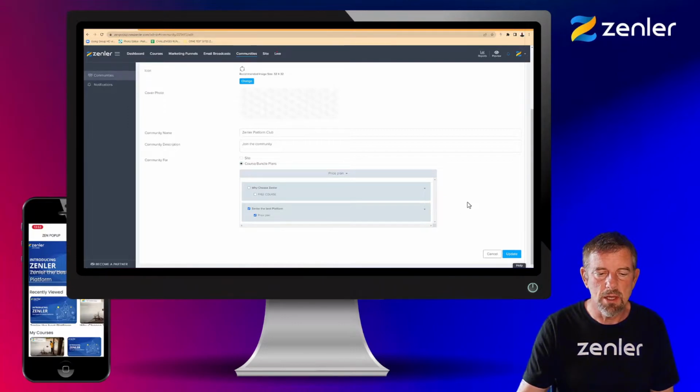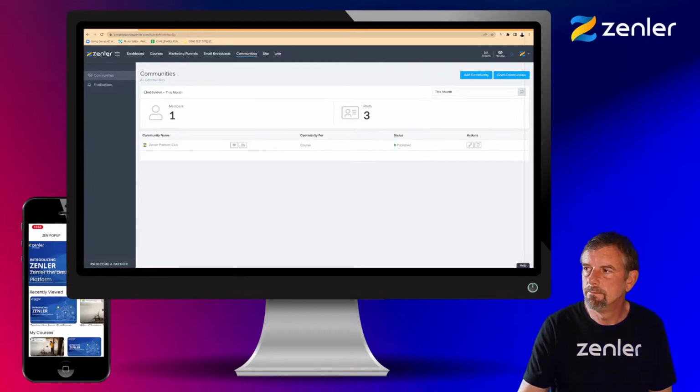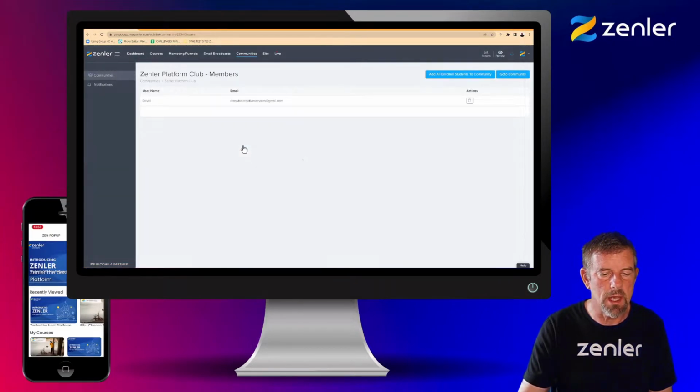This means that if you post anything inside this community, it's going to appear on the app for your students. You'll notice you can see the members inside of this community by clicking members. Now, as we only have one that we just added to the course, that's the only one that's there. If we have others and they haven't been added, you can add them here.